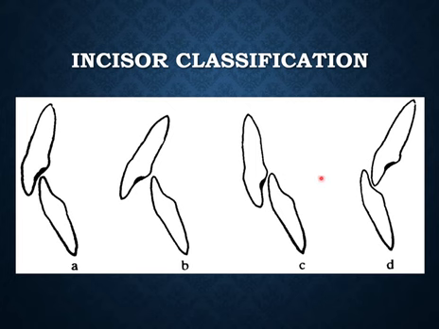In class 3, the lower incisal edges lie anterior to the cingulum plateau. Here, the lower incisal edge lies anterior to the cingulum plateau. I mean, there is a reverse overjet. So the overjet may be reduced or reversed. So the incisor relation may be edge to edge or reverse overjet. It means negative overjet.